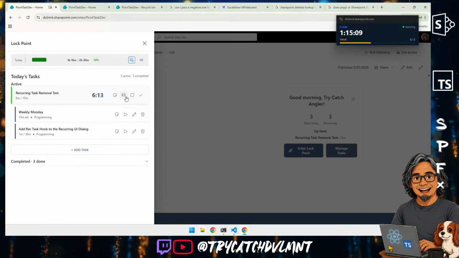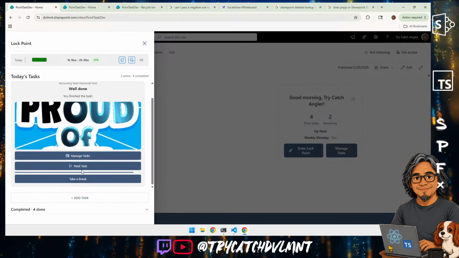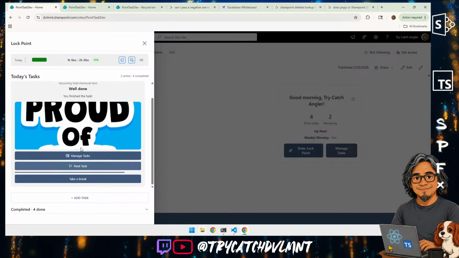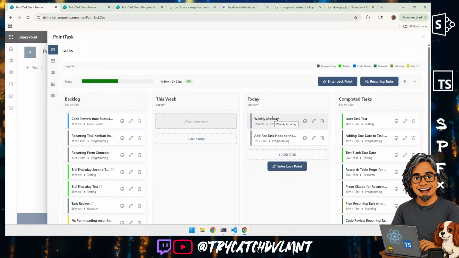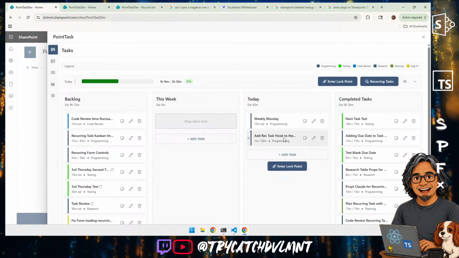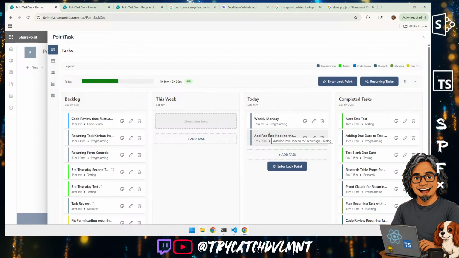Let's say recurring task removal test. We completed that. And you can see that weekly on Monday, that badge is no longer there. And then next time, tomorrow, we'll work on this task.